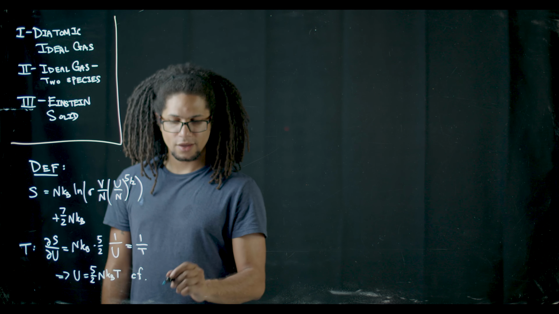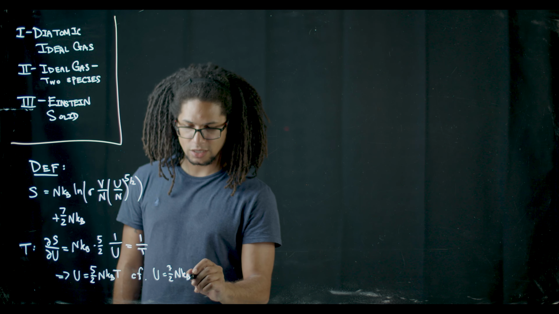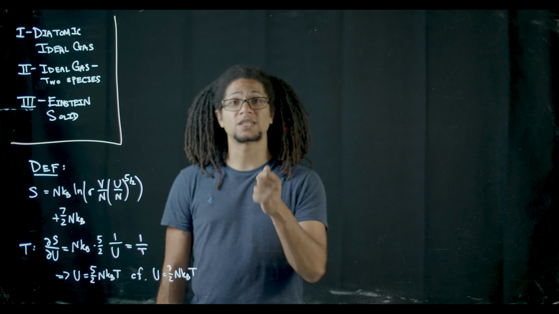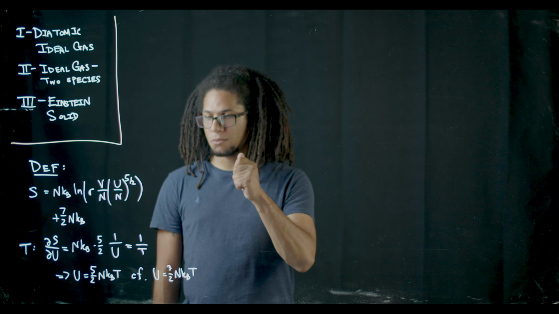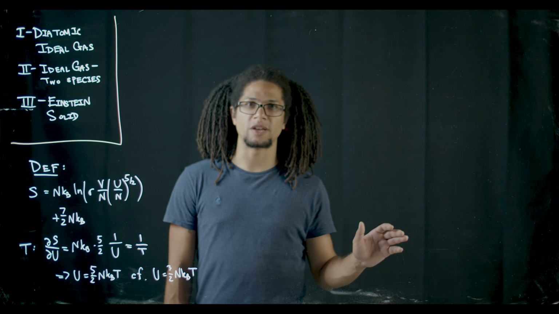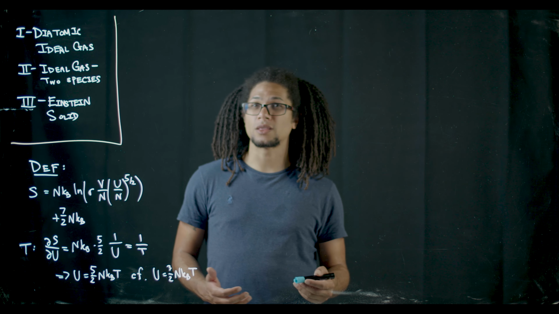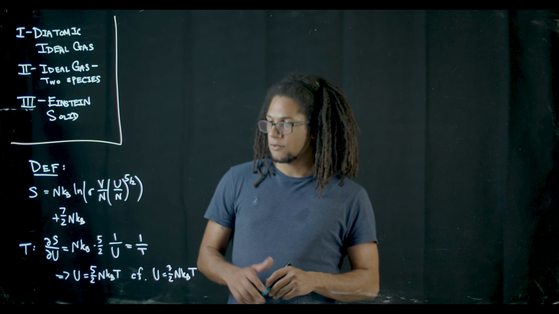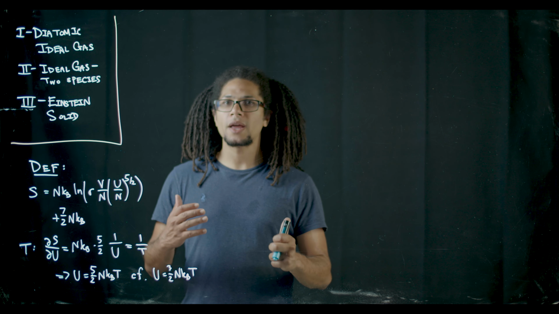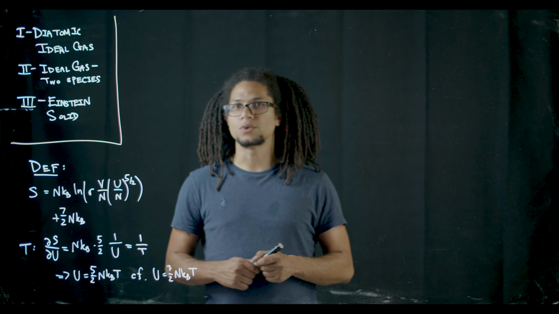Contrast that with U equals 3/2 NKBT for the monatomic ideal gas. And we see that to change the temperature by the same amount for a diatomic ideal gas, somehow it takes more internal energy. And that's a little bit confusing, although much later in the semester, we'll see why it might be that this is intuitive when we look at the problem from a certain angle. For now, just notice that this basically functions like the monatomic ideal gas, but it has this small change in properties. It's harder to heat up and harder to cool down.